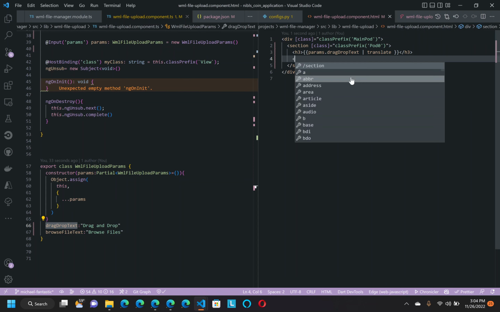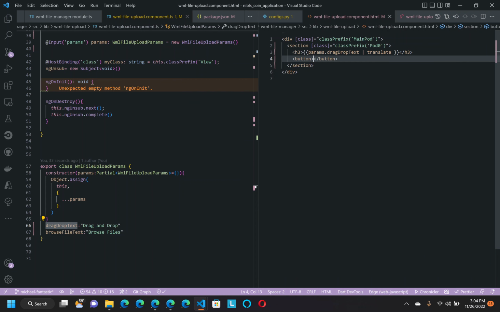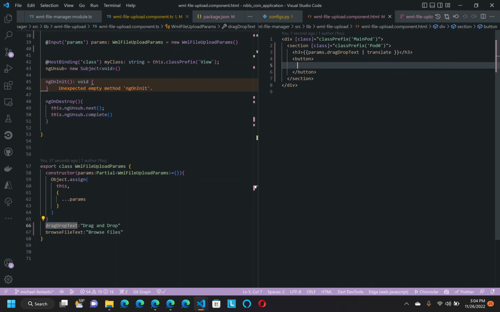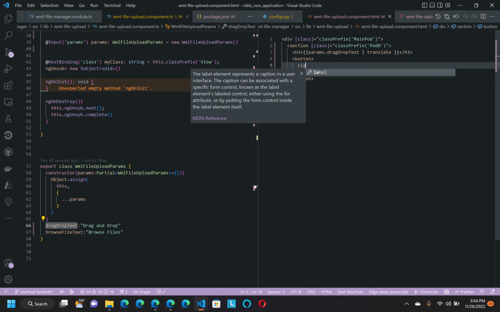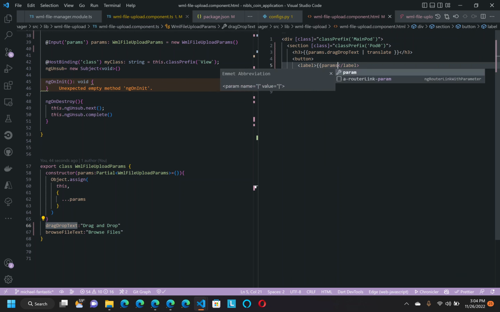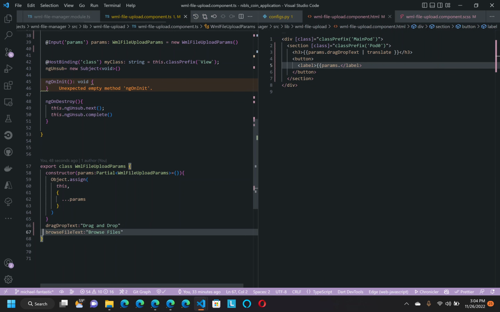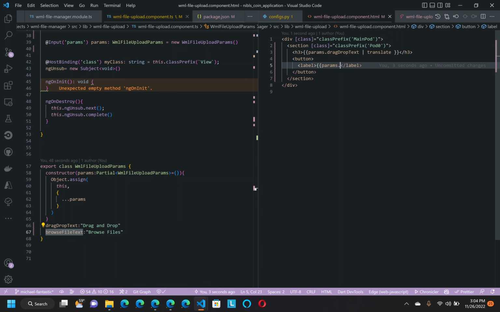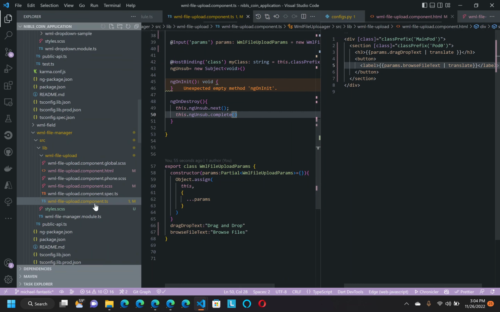Right, this is going to be my button, and then this label, I'm gonna have it as params dot browse file text. Alright, type translate.